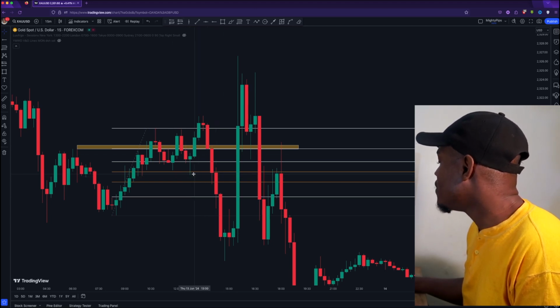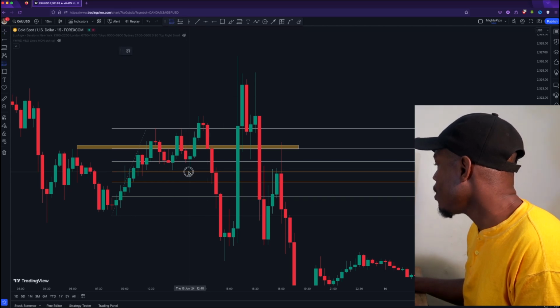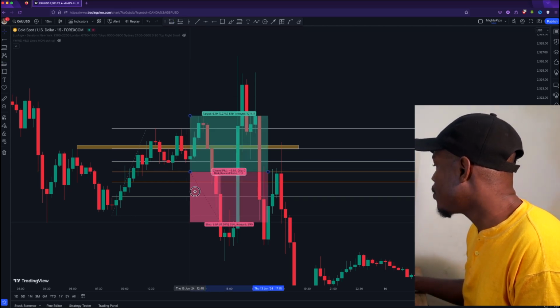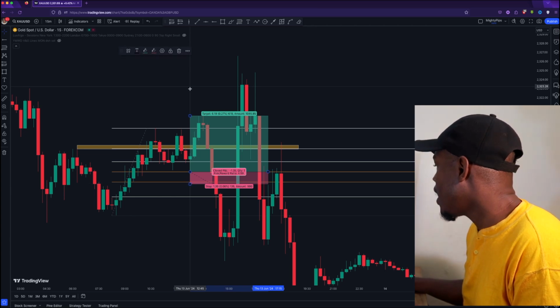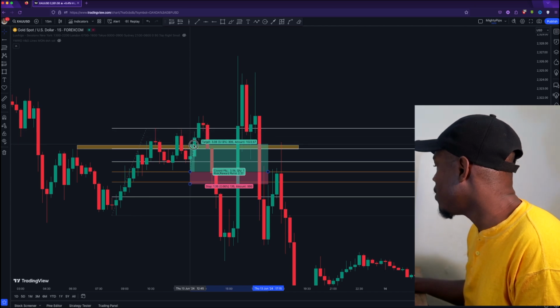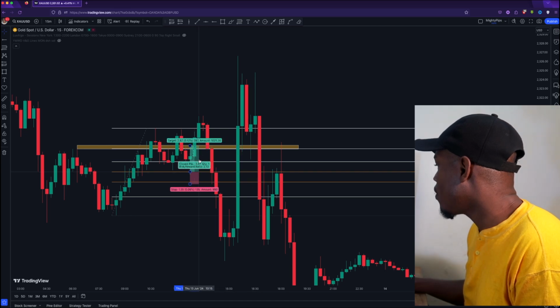So what happens here? Of course, in this area, you would get in. We could get in here, put our stop loss just below the golden zone of Fibonacci. Okay, and then we would target like a 1 to 2. I want to show you this. Okay, 1 to 2 minimum. You can see that this trade would work.